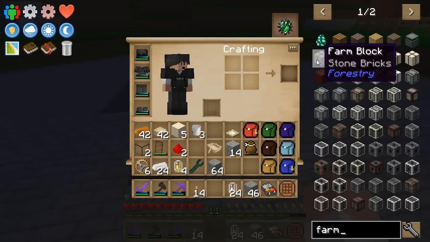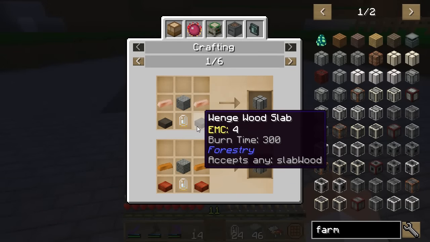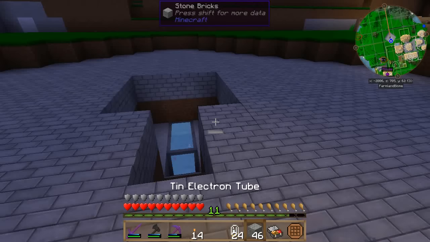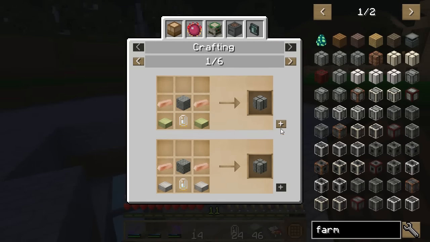Nope. Because where does it say? Oh, it says it in the hint. Okay, so we need these. Oh, I need a bunch of... Oh, I have the copper. Once again, I have not opened my crafting grid like I was supposed to, so I could click this in. There we go.